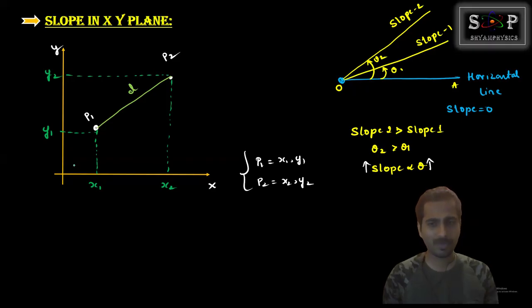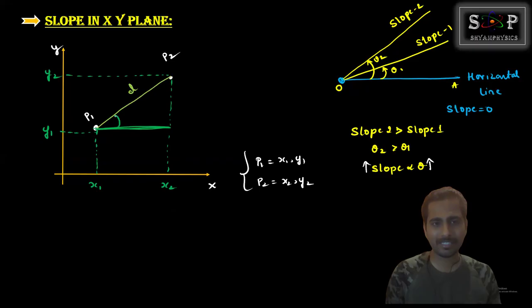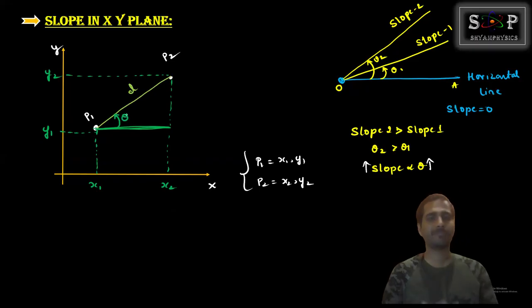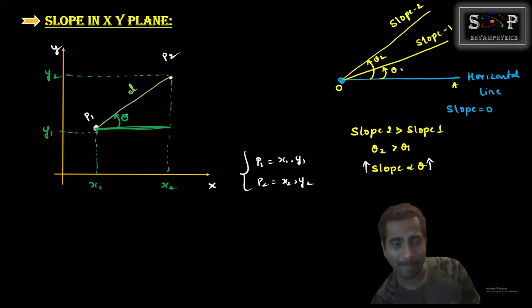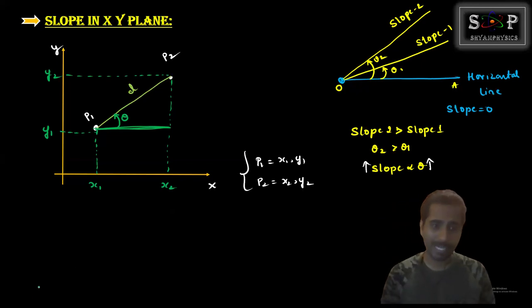Okay, now I told you one thing. What is that? Slope. Slope is nothing but inclination. Now look here once. This line is making an angle theta here. So it has a slope. That's all. You probably studied slope in 10th standard, or else no problem. Just go with the flow of what I'm going to say here.